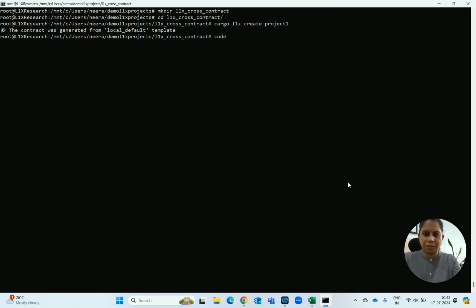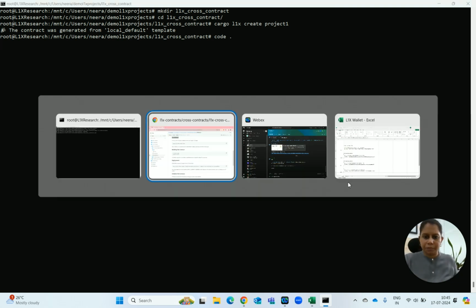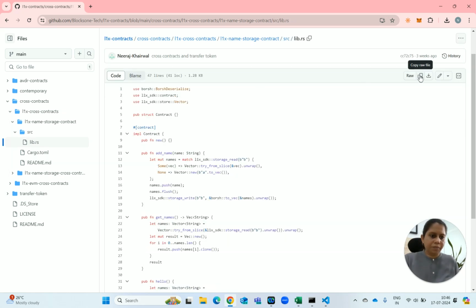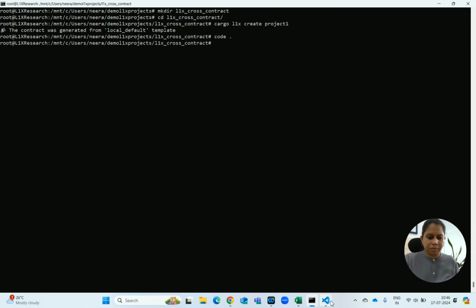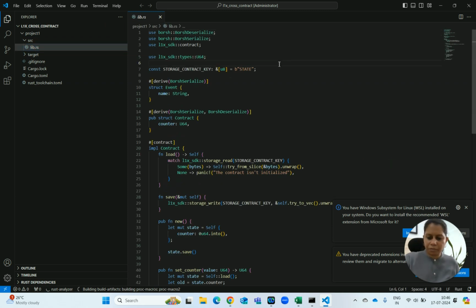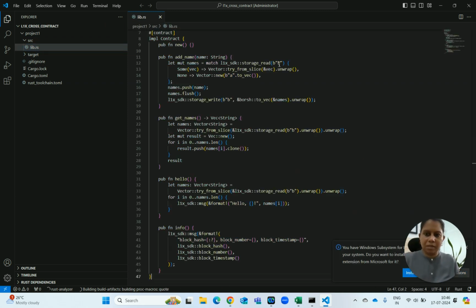So let us open this in code to have better visibility. And next, what will be required to do, as we know, we need to get the lib.rs file and the cargo.toml file. So we'll quickly go to the lib.rs file, copy the code from here, go to this project source lib.rs and replace this existing code with our contract code.